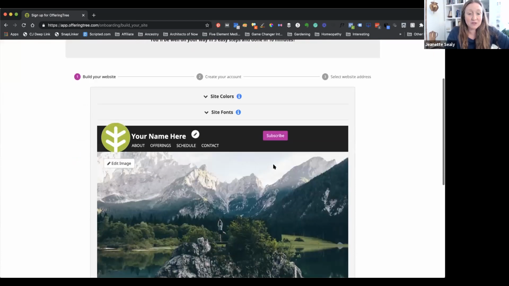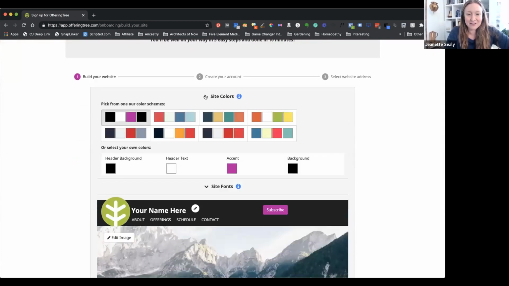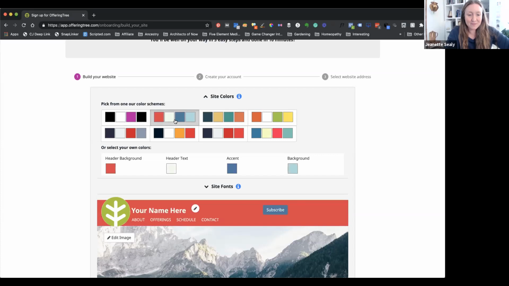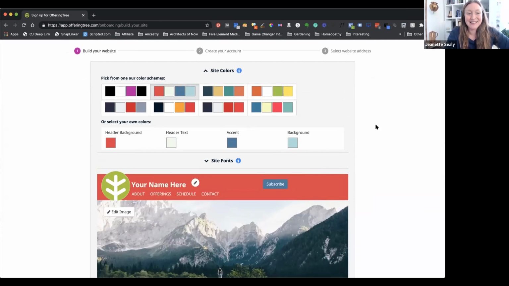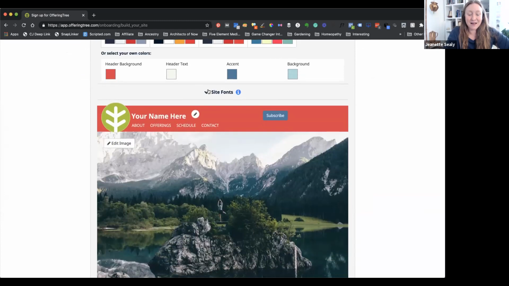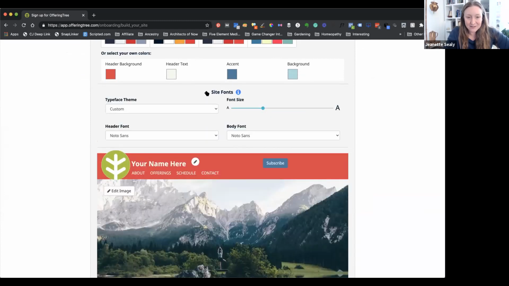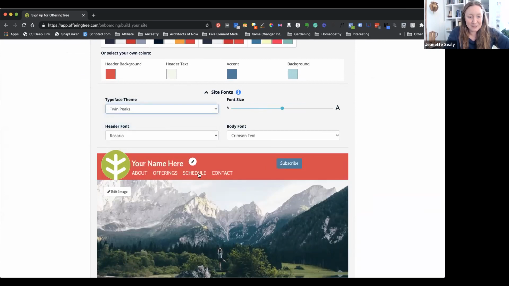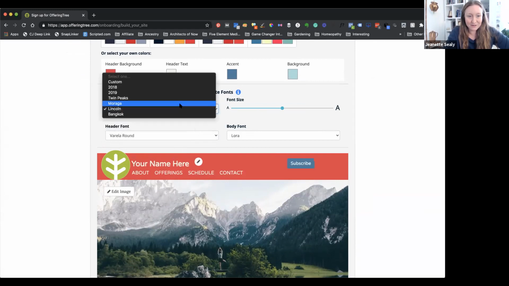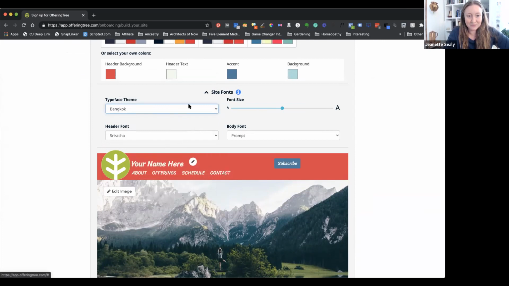So I guess it wants you to do this first. So let's click on site colors. I'm doing it with you. This is what I mean about it not being too customizable, but we'll go in and play with it and get it as close to your color scheme and feel as you like. So choose a color scheme and then go to Site Fonts and choose a font. And you'll see it should change automatically on the little screen down there.